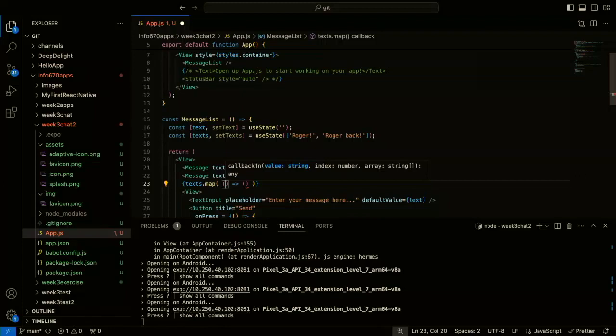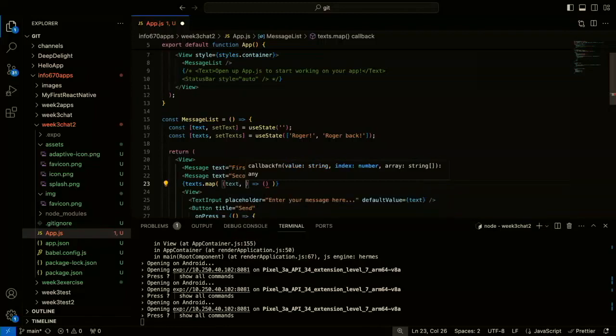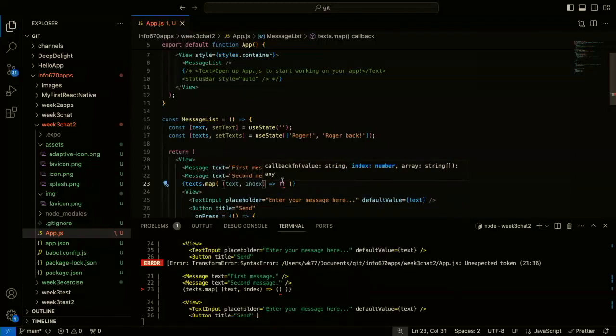So the first is the parameter. There are two parameters that should be there. One is of course the data, in each element of the list, and the second is the key or the index. And then in the return, you want to return for each key and data the component.